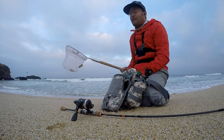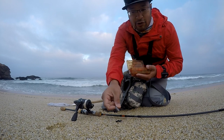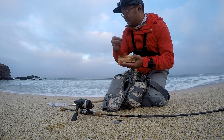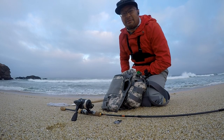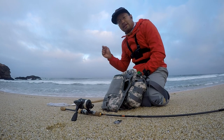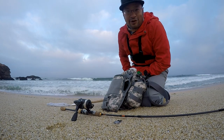There's sand crabs all over the beach and there's some soft shells here and there. We've got the slider — one ounce coin weight. I like coin weights because they slide around; they don't really roll and tumble like the pyramid weights. And that's what we're going to rig up today: like a 4 or 5 foot, 6 pound leader on a size 6 hook. So let's rig up the rod, put the sand crab on the hook, put it in the water, and let's see if we can get a fish to commit.